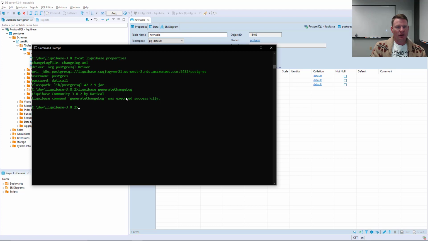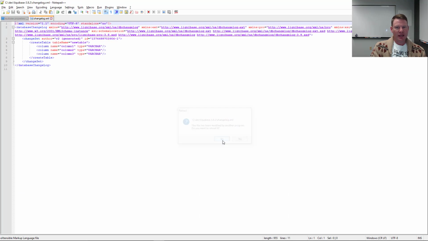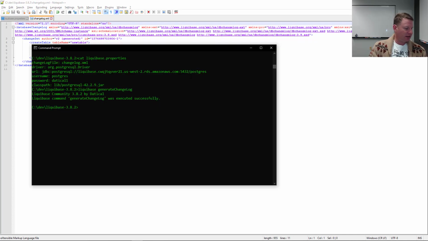So now that we've created our changelog, we can go over here to my editor and take a look at it. And so we'll see that we have new tables there with all the information about the table. There's nothing else in the database. And so once I create this changelog, the next thing I'm going to do is changelog sync. I need to tell Liquibase to assert that this changelog has already been run. And so the command for that is going to be changelog sync. And what this is going to do is create a couple of tables inside the database. And we'll go ahead and head on over to DBeaver and check them out.